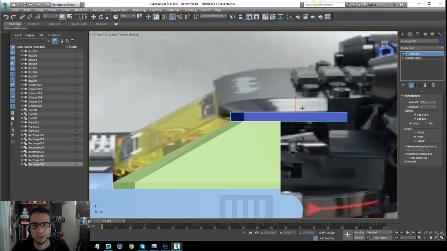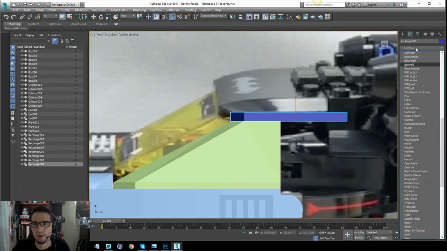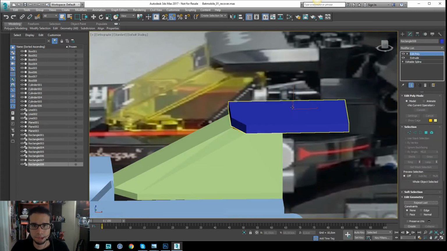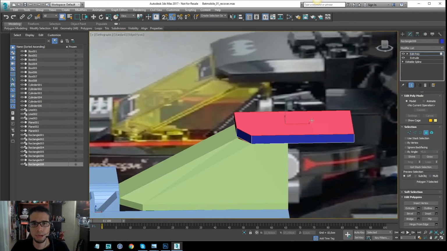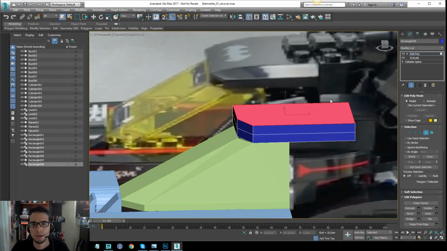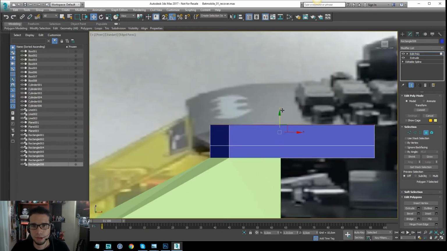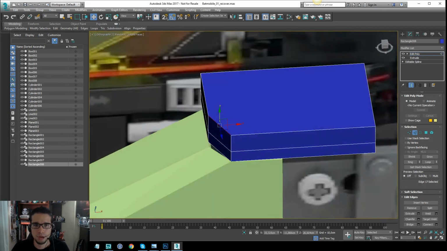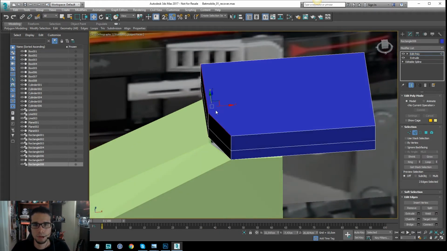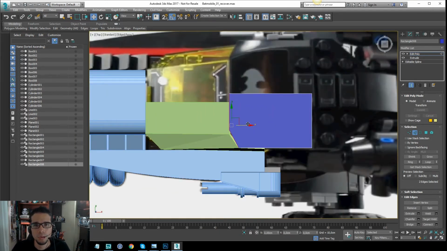I will add the edit poly modifier, sorry, and I will extrude this face. Okay, so like you can see here, what I'm doing right now is just creating this particular extrusion, and then this part of the shape I will move back.